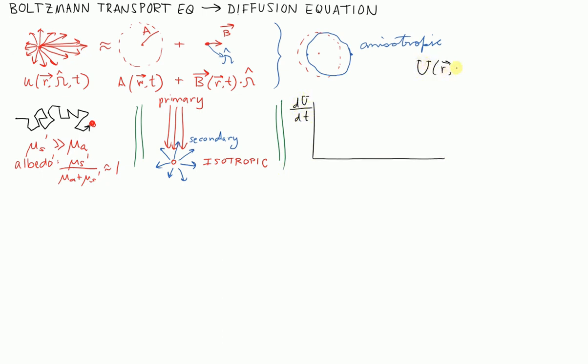So capital U is an integral of little u. If I sum up all of these photons and count them all in a scalar sense, the total amount of joules, the energy per unit volume, is what I will get if I sum up little u over all directions. So I'm simply counting how much energy there is per unit volume heading in this direction, and in this direction, and this direction. I integrate that over all solid angles. So over 4 pi solid angle. And that gives me a quantity. Instead of being joules per unit volume and steradian, it's just joules per unit volume. So you can think of this as energy density.